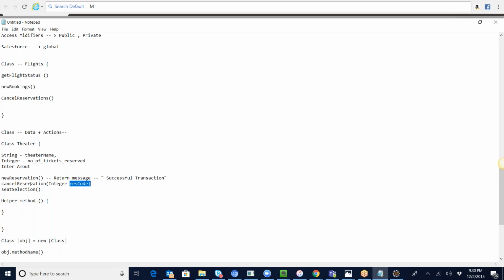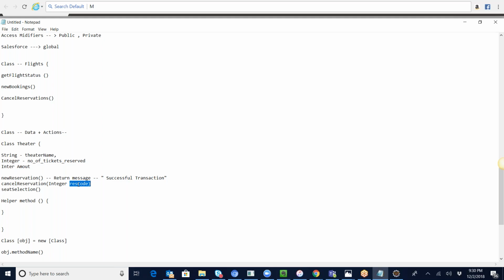For some reason, if your logic has an issue with the database, or if the reservation value cannot be found, say they give some code like 1275, but no such reservation code is available in the system, the user is giving the wrong data. In that case, you are going to return false, saying that this reservation code was not updated or could not be found, and the database operation was not successful.